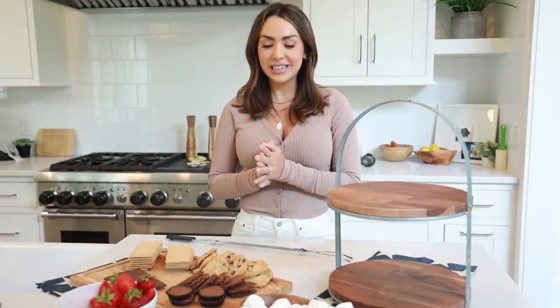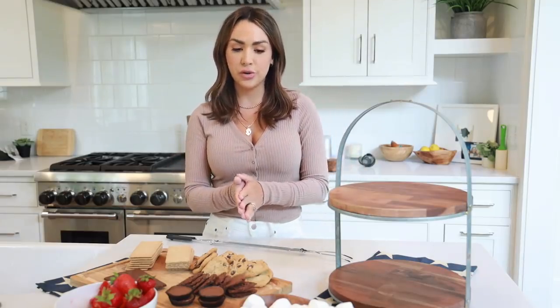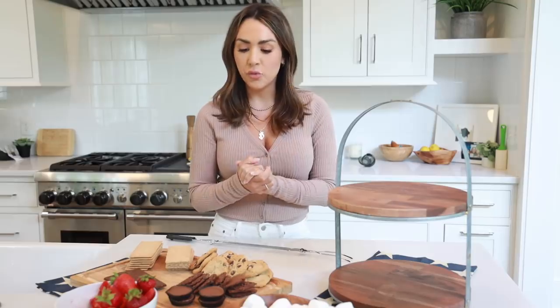My next little idea here is to do a s'mores bar. I think this could be really fun and there are so many different variations you could do. So I thought it'd be pretty if you kind of like set it up and had it kind of grab and go and people could make different ones that they want to make.